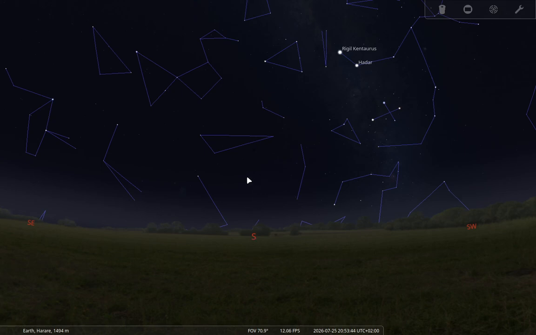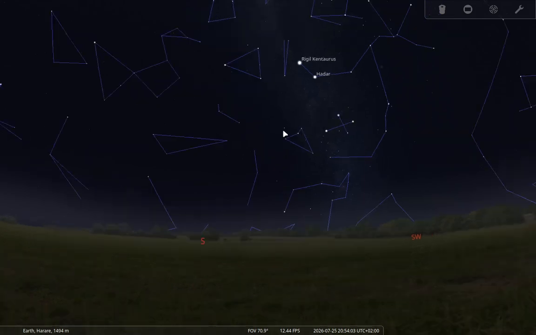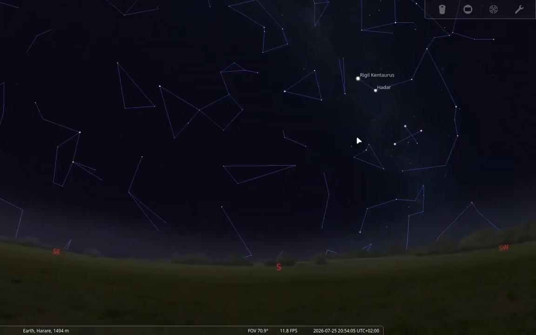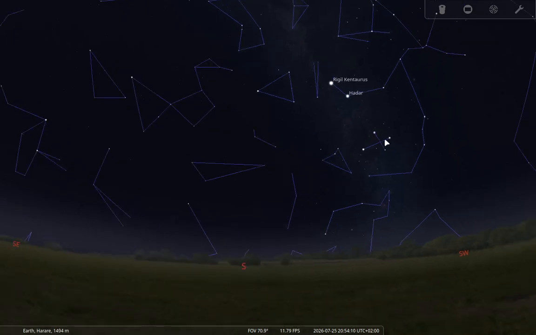To confirm that, somewhere here you draw your imaginary lines through the pointers and the long arm of the cross, and where they meet, to your left, I suppose, is where south is if you drop a line to the horizon. So that's one thing that you can think about, is how do you find south from the night sky? And you'd use the Southern Cross and the pointers.